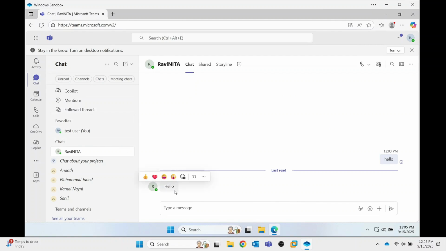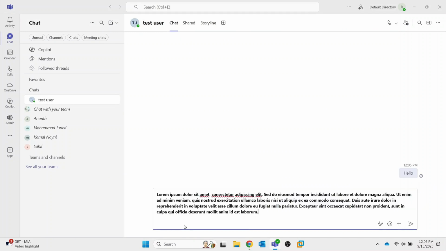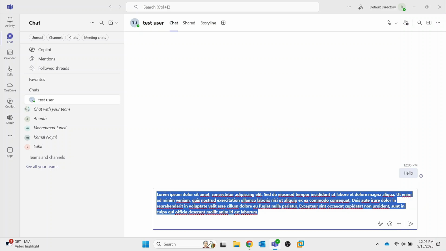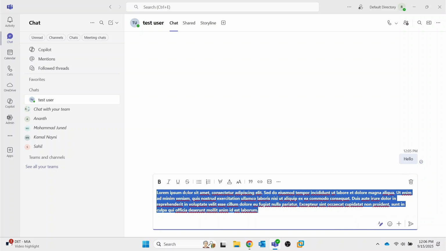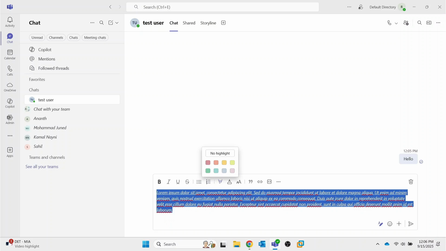is now received. Plus, I can also write a long message and then format it like this. Then you can click on the format button. If you want to format it, let's say I want to make it bold, or I can remove that. I can format it properly, dash it, then I can put it in bullet points, numbers if I want. Plus, I can highlight some important data if I want.